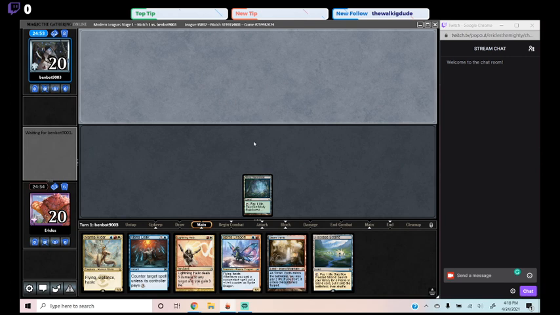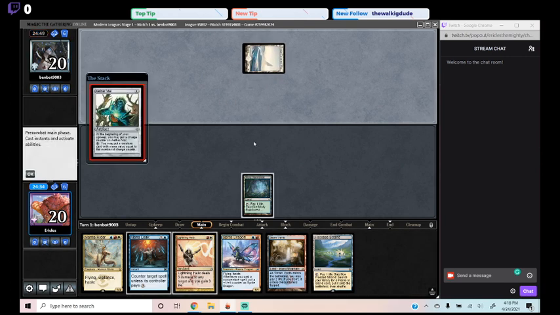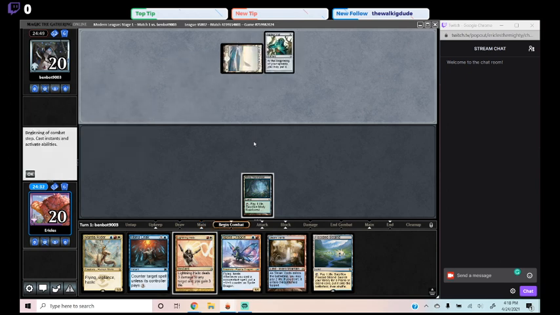Here's the turn. This is probably just going to be a tapped Hollow Fountain. We'll play the Sprite Dragon on two. We're against Death and Taxes. Helix should be really good here.